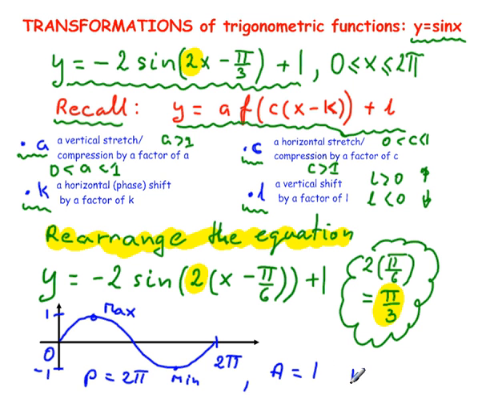In general, the period is found by the following formula: 2 pi divided by that coefficient C. Since the C from our equation is 2, you expect to have the period equal to pi radians, because 2 pi divided by 2 will give you just pi radians. So the new graph will occur twice on that interval 0 to 2 pi. You have one wave between 0 and pi, and then another wave between pi and 2 pi.